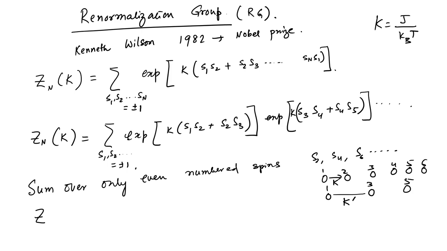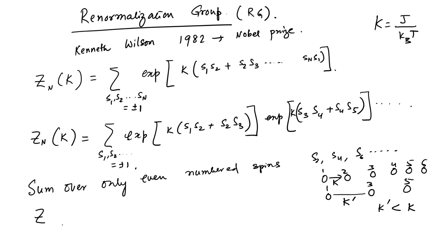And in that case the system starts looking identical at all length scales. Length scales means the differences between the spins denote the length scales, and your k and k prime are dependent on that. It's very easy to see that k prime is smaller than k. So we go from a larger coupling constant to a smaller one as we do that. On the contrary, if we start with a sparse system, an almost empty system, and then start filling up the spins, we would go from a lower coupling constant to a larger coupling constant, but essentially they mean the same thing.